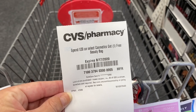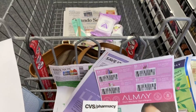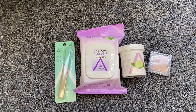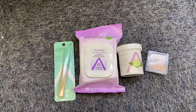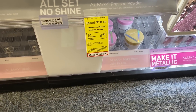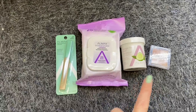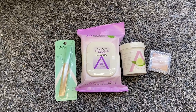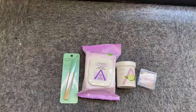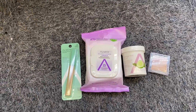We have this $3 off two app-only coupon for AllMay products — definitely check and make sure you have that sent to your card. This is going to bring our total right over $30, so we're also giving them this CRT that printed at the red box: spend $30 on cosmetics and get the free beauty bag. Because this is a spend deal, you cannot use any other spend amount CRTs. After all coupons, CRTs, and app-only coupons, we'll pay $14.06 out of pocket, get back a $12 extra buck, and a $3 beauty buck in about 48 hours — making this completely free and a dollar moneymaker, plus the free beauty bag.